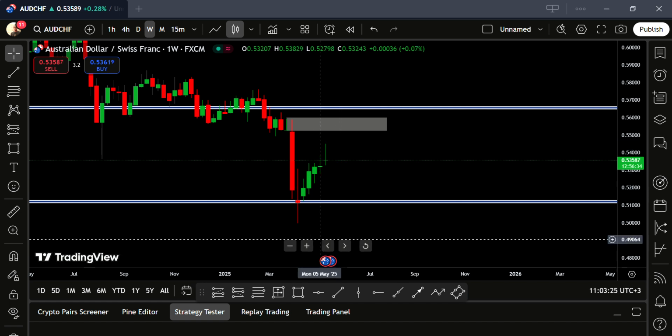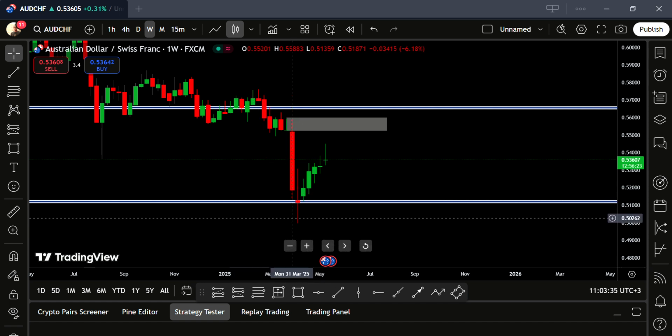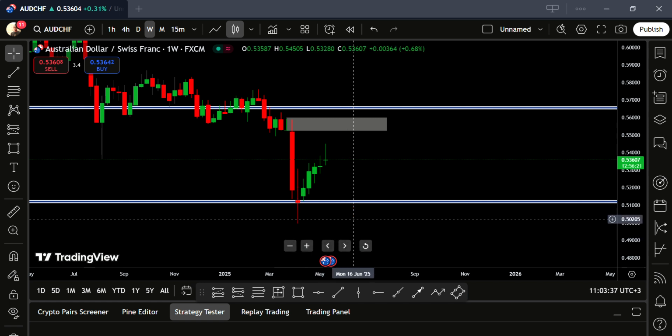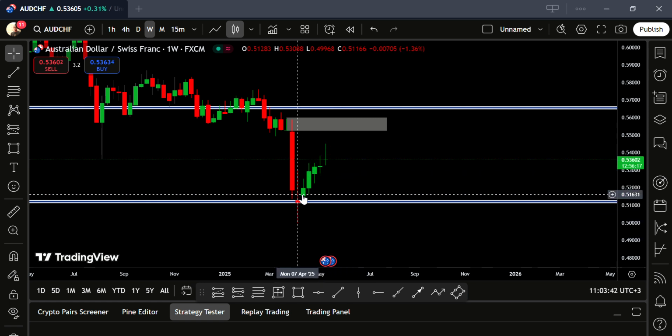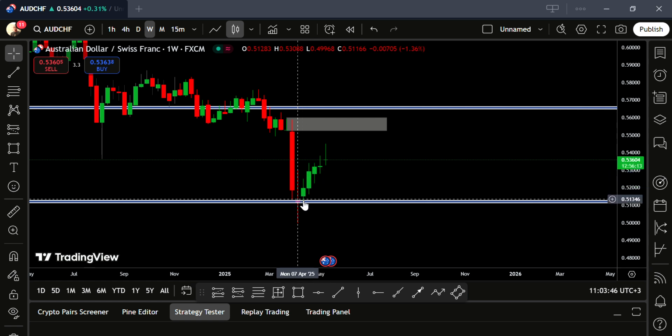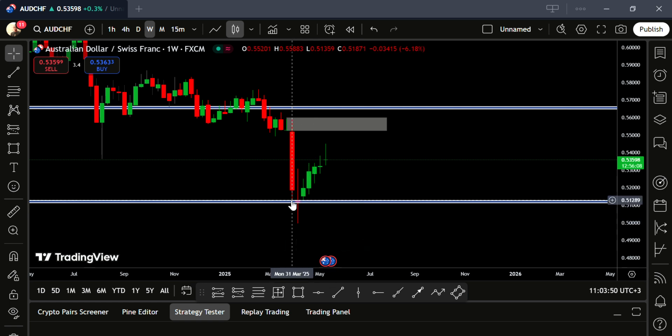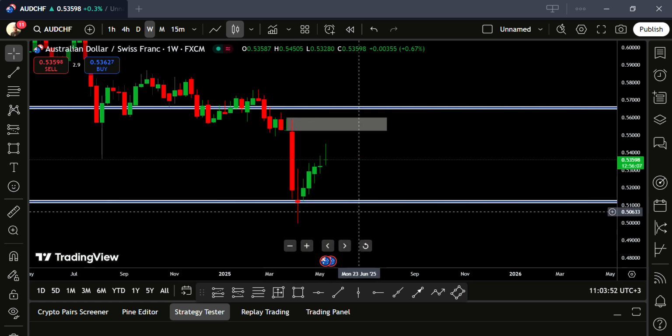So now, first things first, there is a rejection here. That is one sign to show us that we might be going up on the weekly time frame. There's a rejection here. And now what happens the following? We get a doji. A doji is an indecision candle. It tells you that the buyers pushed price up here, but the sellers rejected and pushed price down here. And then the buyers came in and price closed in the middle. That means both the sellers and the buyers were undecided on where to go.